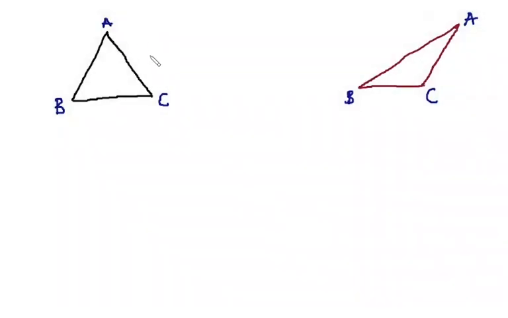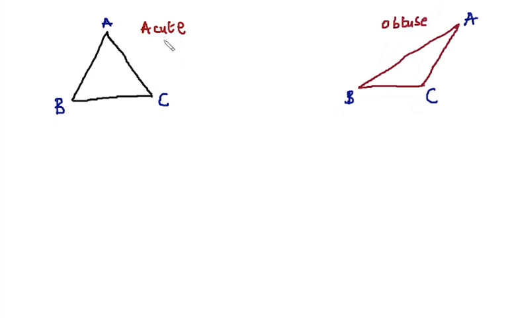In this video, we're going to talk about the sine rule proof. The sine rule proof is normally done for two forms of triangles. We normally do it for an acute triangle and an obtuse triangle. So this is assumed to be an acute triangle and this is an obtuse triangle.